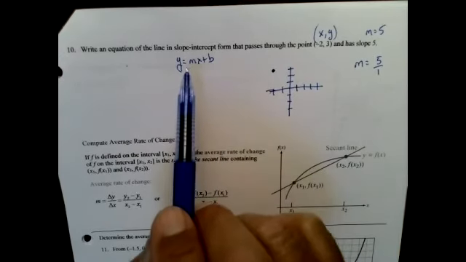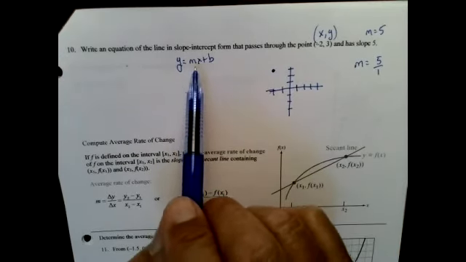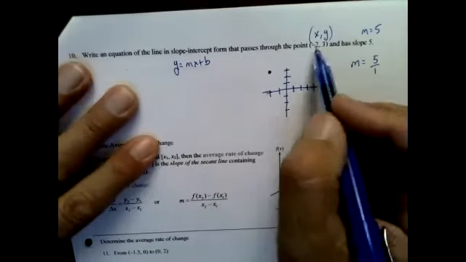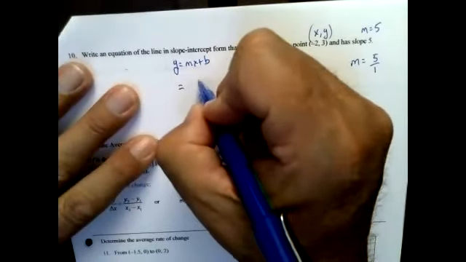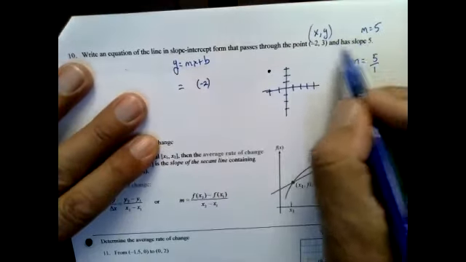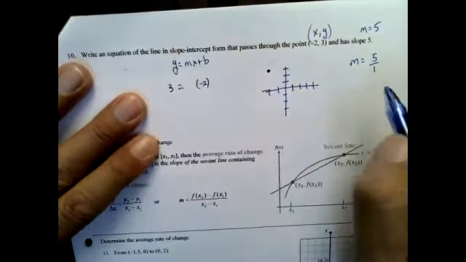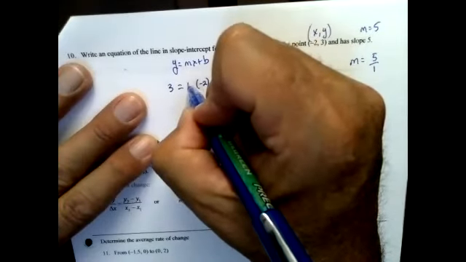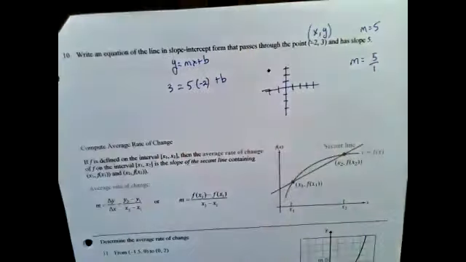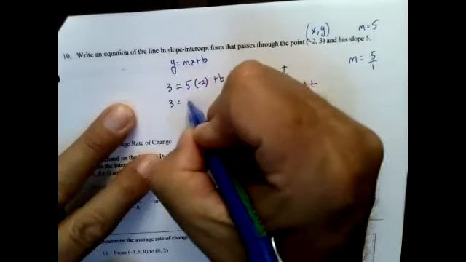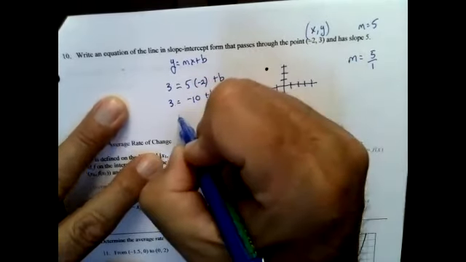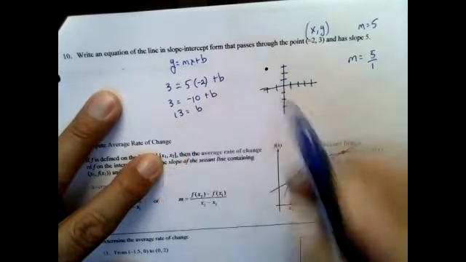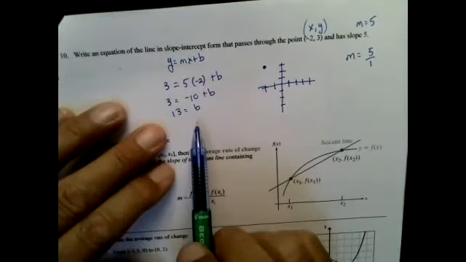And when I look over there, I say, ooh, maybe I don't need the graph for this. Because what if I say, well, wait a minute, when x is -2 and y is 3 and my slope is 5, I have an equation with one unknown. And that one unknown is going to give to me what I'm looking for, my b. 3 equals -10 plus b. Add 10, 13 is b.